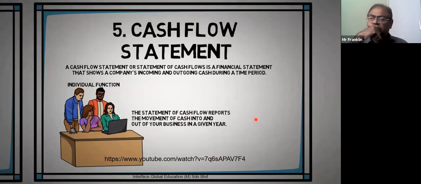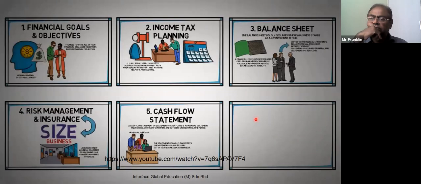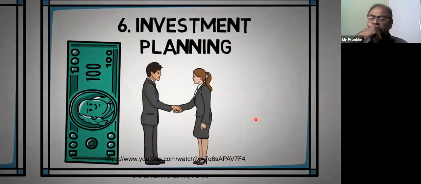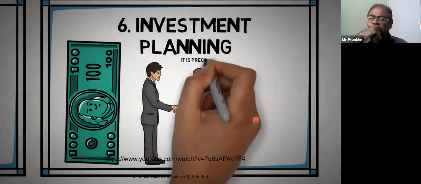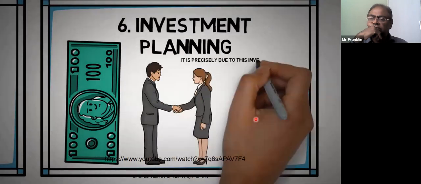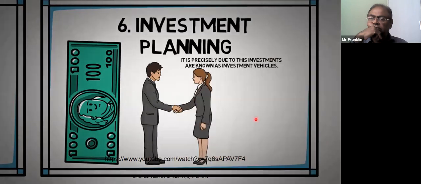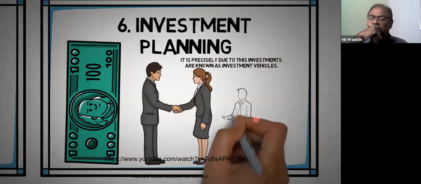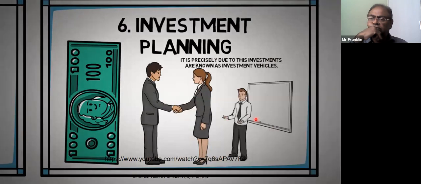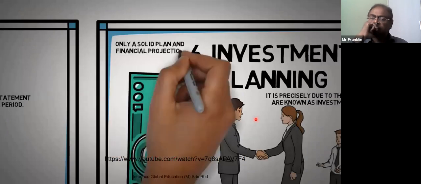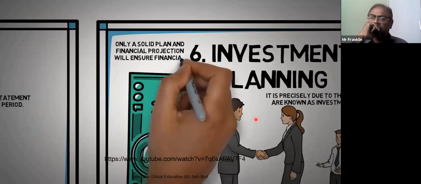And 6. Investment planning. Investments are all about working out a particular financial projection so that you can get from one place to the other. It is precisely due to this that investments are known as investment vehicles. Investment planning is a must if you want to reduce the risks associated with losing money that you earned from your business. Only a solid plan and financial projection will ensure financial success in the future.